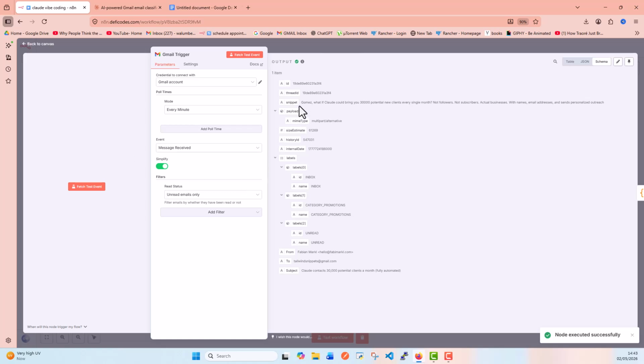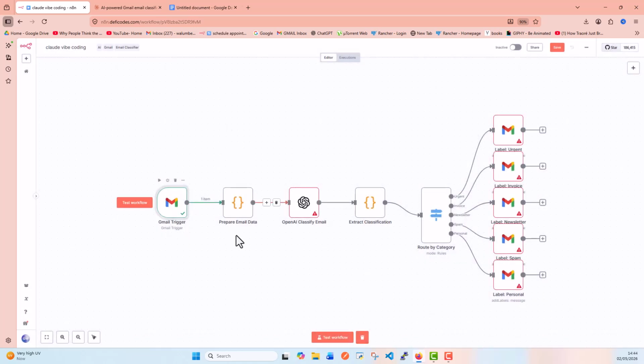It fetches the latest email from my Gmail account. And this is the latest email. We can see the subject says Claude contacts 30,000 potential clients a month, fully automated. So this is the latest email that I have in my mailbox.